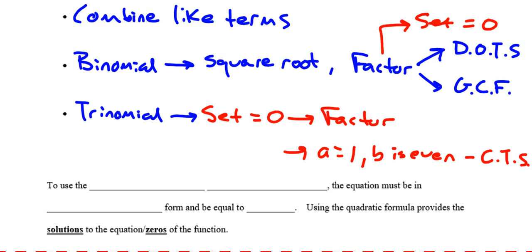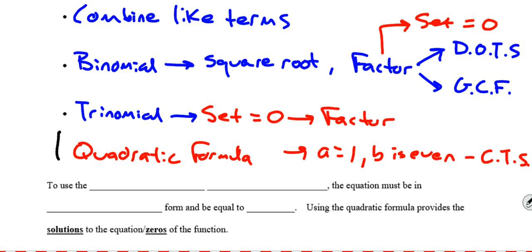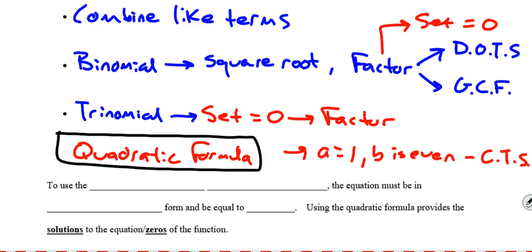If it gets too messy, you can always use the quadratic formula. The quadratic formula will solve any quadratic equation. But there are some things we want you to do specifically. We may ask you to solve by factoring or solve by completing the square so we can tell you mastered those skills. To use the quadratic formula, the equation must be in standard form.